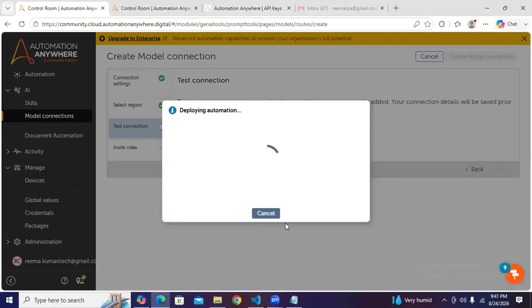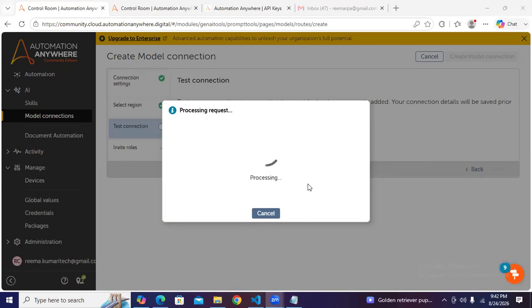Okay. And then let's see that once it does the test connection, then we have to pass that API key and that secret key over here. So let's wait for that, once this 100% download dependency is completed.